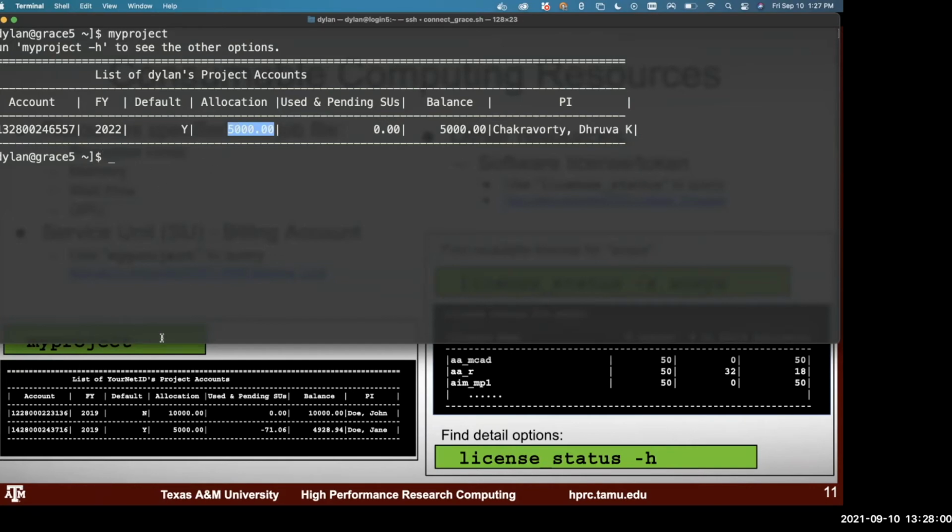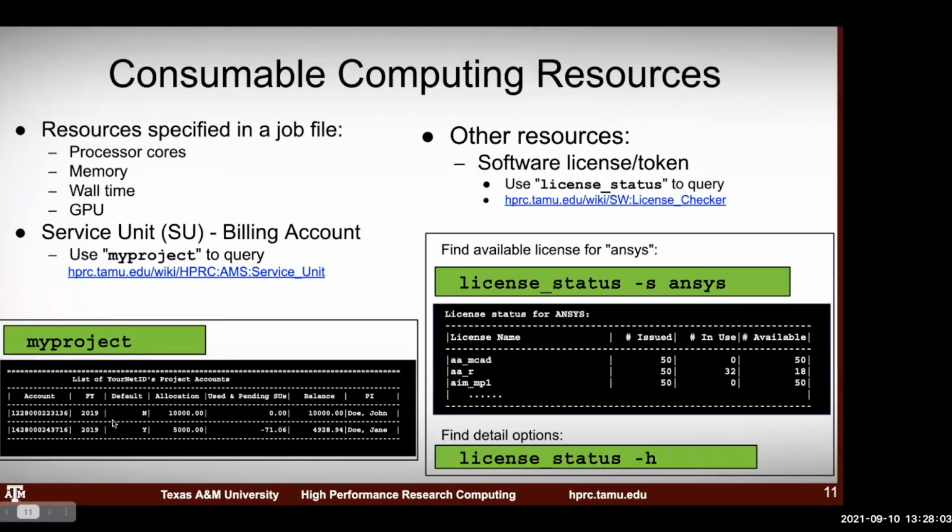When they do that, your output will look like this one right here, where you have two lines. One is a 10,000 SU allocation, and the other is a 5,000. This 10,000 could be whatever. It could be 20,000, it could be 100,000. This value is going to depend on what your PI, your advisor professor, decides to give you. So you'll get a whole other billing account that's accessible to you and that you can charge SUs to. It's still the same login, so you're still going to SSH and connect with your NetID. The separation is at the billing account level. So remember, you're always going to log in with your NetID and password, and then you're going to run myproject to see the allocations that you have access to.